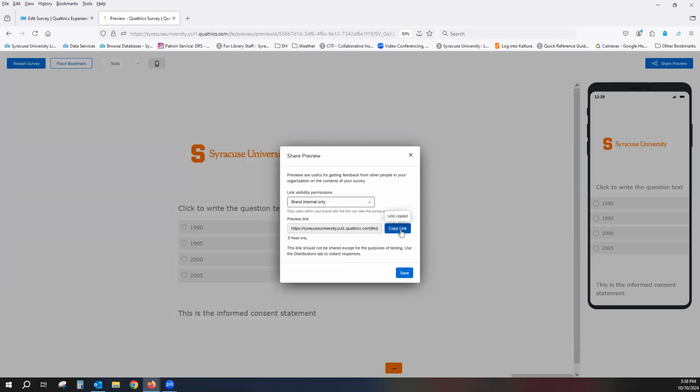And you can just copy the link and email it to them. And they can see this preview. They can only see it, and they can answer it. But they can't make any edits to it unless you've put them on as a collaborator.